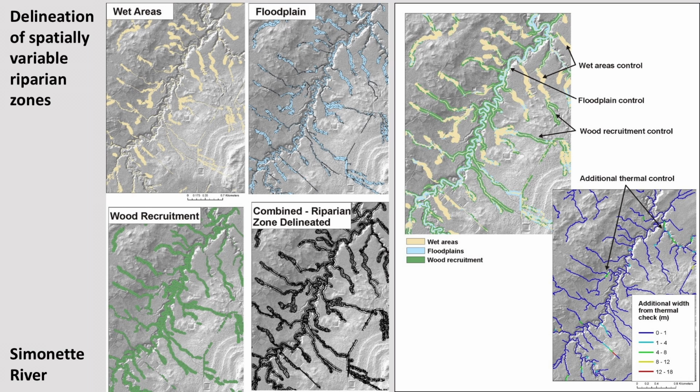And then you combine them all. As I mentioned, the conceptual zone, you just put them all together. And then you end up with the combined zone, and you can look at this map and say, what is controlling my riparian zone at any particular location? Is it the wet areas? Is it the wood recruitment? I mean, you could have areas with no trees, so there's no wood recruitment to worry about, there's no shade to worry about, but the wet areas drive it. So that's pretty key. And so you can see how in some areas wood recruitment controls it, some areas floodplain controls it, and so on.